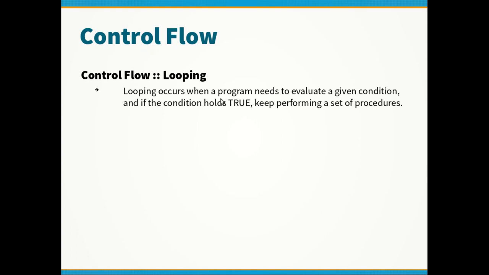So looping occurs when a program needs to evaluate a given condition, and if the condition holds true, keep performing a set of procedures. You can think of a loop just like an if. It needs to decide, should I do this or should I not do this? If the condition holds true, it is probably worth doing. If it is false, it is probably not worth doing, or surely not worth doing.